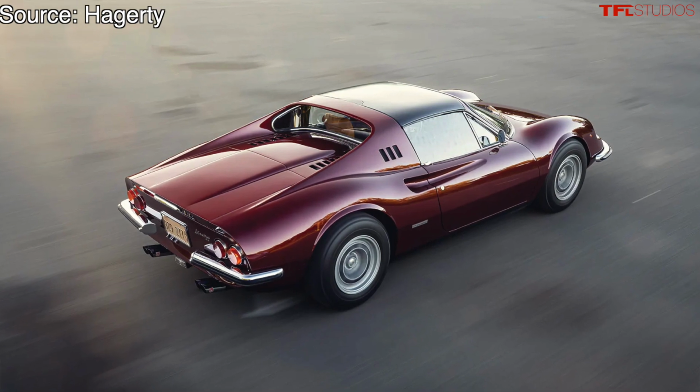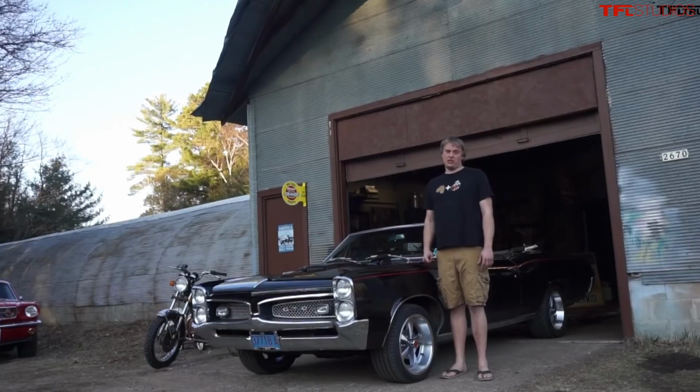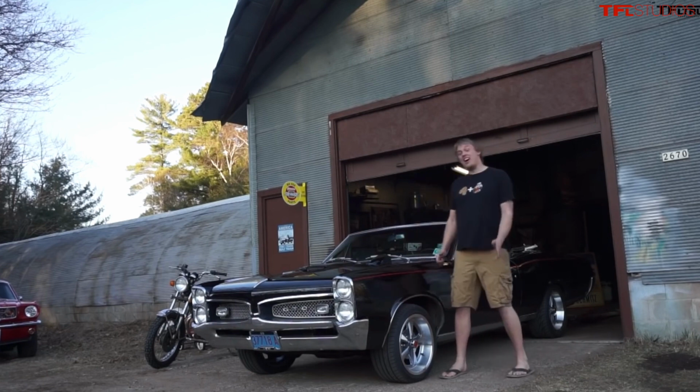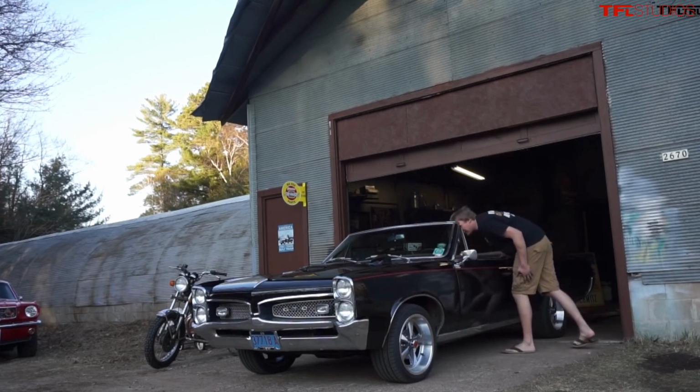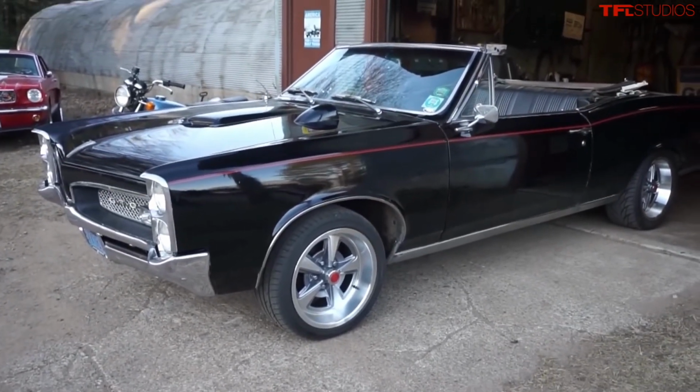Another car that is really worth a ton of money, the Pontiac GTO, the first generation. Now, I always thought these cars were pretty expensive, but I didn't realize they were this expensive. The one Hagerty looked at, $100,000 to over $120,000. Now, we didn't see much price change in 2020 through 2021, but one thing that's interesting is that millennials now are really taking notice of the GTO. I mean, so often I think we associate millennials with, like, souped up Subarus, maybe Mitsubishi Evos from the 2000s, but apparently based on insurance data, they're also taking note of the GTOs, a really classic, iconic American muscle, which is pretty cool, but you're going to have to pay for it, over $100,000.